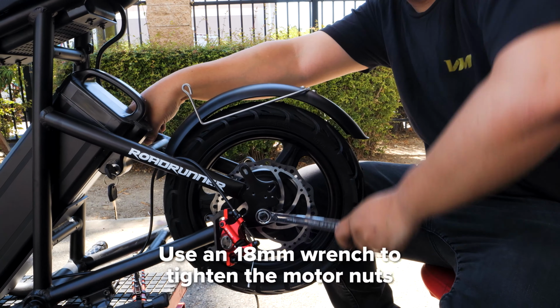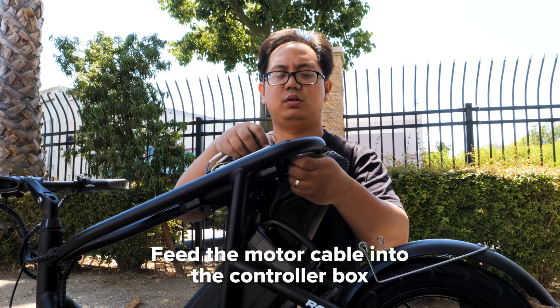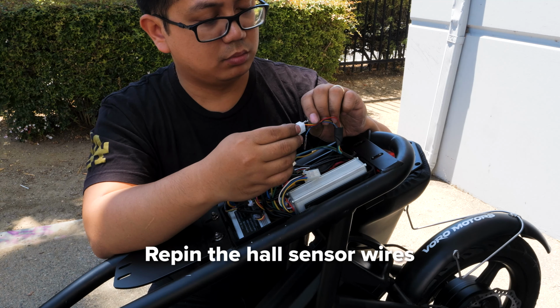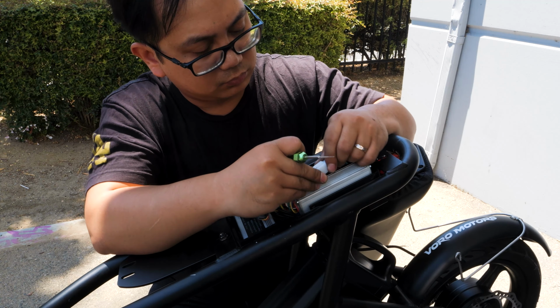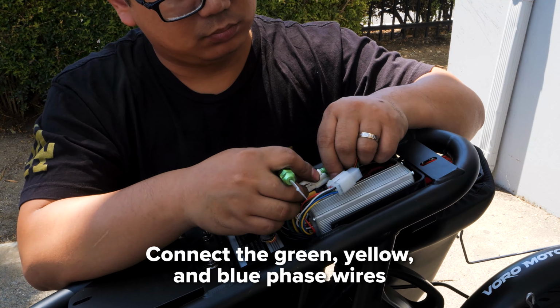Slide on the wheel and tighten down the motor nuts with your 18mm wrench. Next, feed the motor cable into the controller box. Grab the white connector and reinsert the hall sensor wires in the same order as they were before. You can use the matching side for reference. Then match the phase wires, green to green, blue to blue, and yellow to yellow.